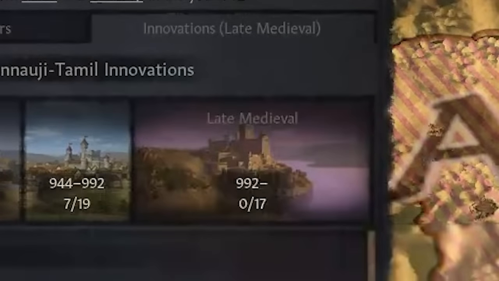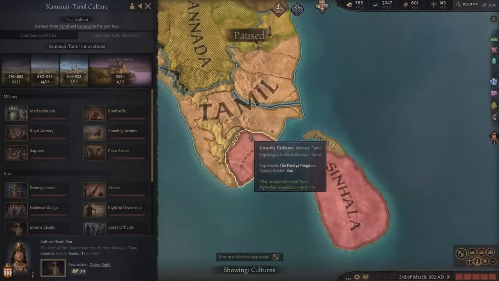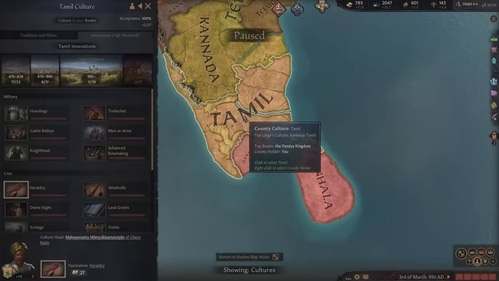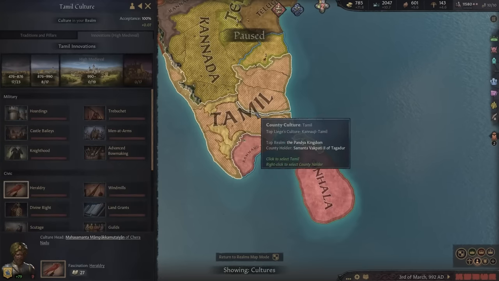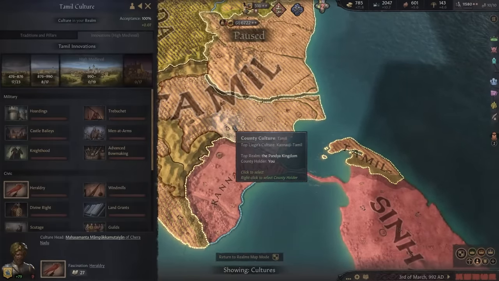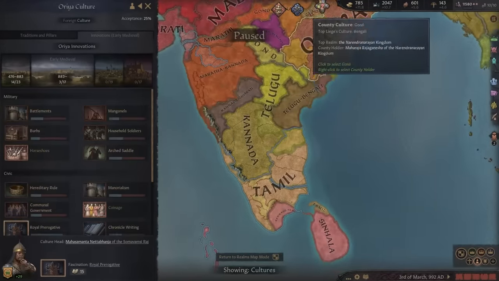Alright guys, we made it into the late medieval era, 200 years before the date that you're supposed to do it. I don't even know what we should research first here. Bombards would kind of be the biggest flex. Like, I just come at these other cultures who are only now just entering high medieval, and these guys are benefiting from my high development overflow. So like these other places, you can see they're only in early medieval.